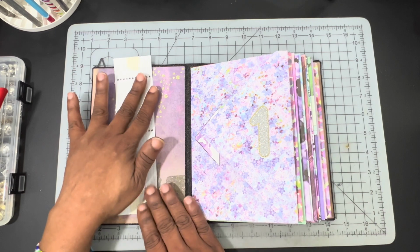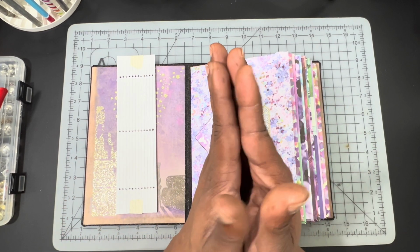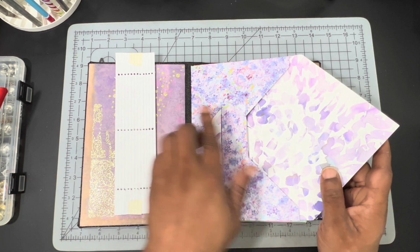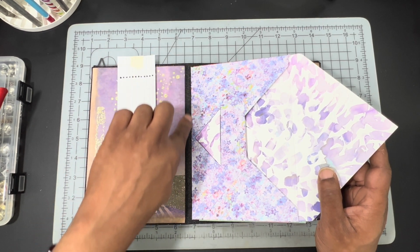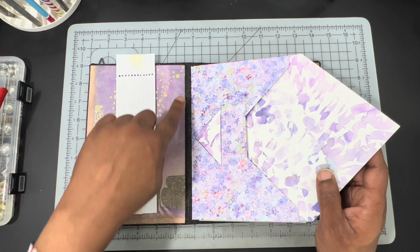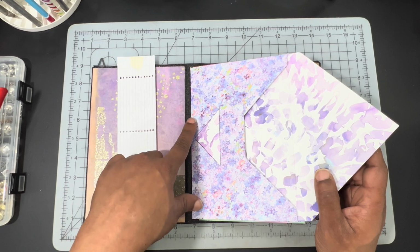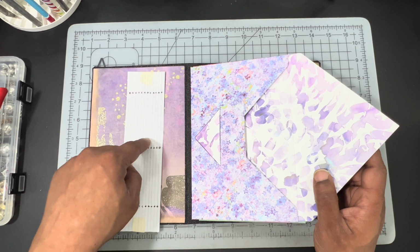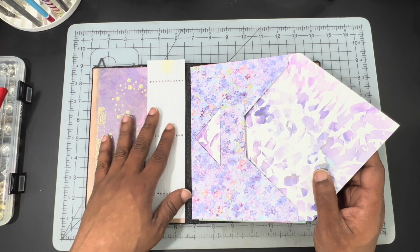Then I found where I wanted my middle, top and bottom to be. Set that to the side. I hadn't punched the holes yet. Then I took another piece of paper, which I've already disposed of at this point, folded it in half, and used it to fit the inside of the bottom of the envelope, because this is the part that was going to be attached to my base. Again, I found out where I wanted my middle, top, and bottom to be based on where I had it on my spine template, just making sure that they meshed up.